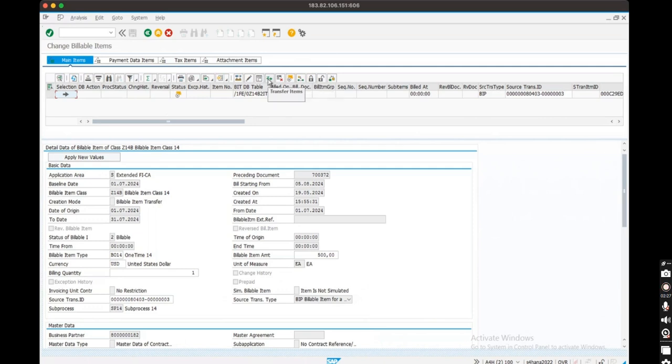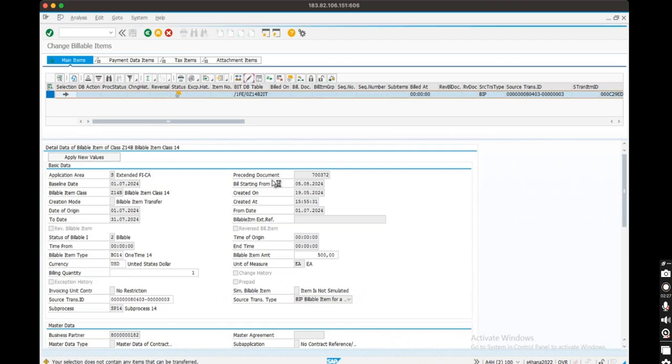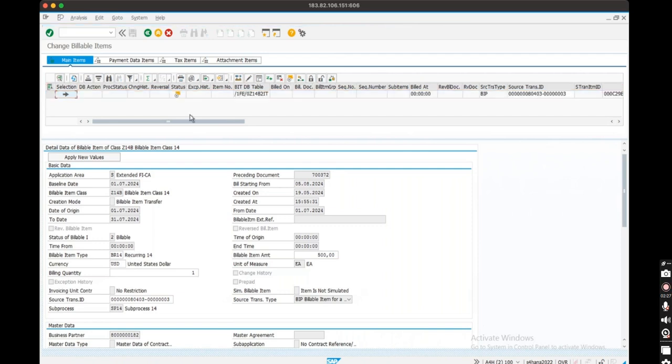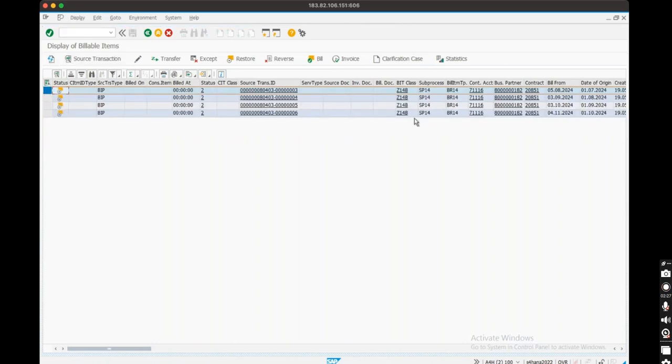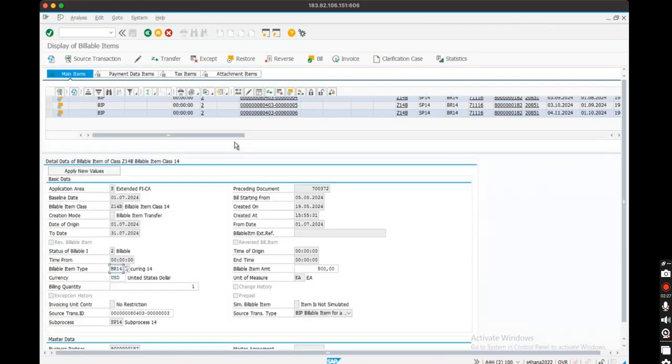Transfer items. Transfer, one second. Where is it? Process item. Okay, I changed the data to BO14. Go back. One second. What happened to this? Change it to BO14.